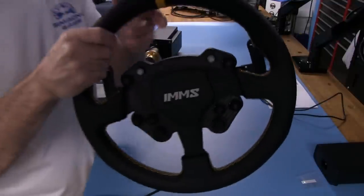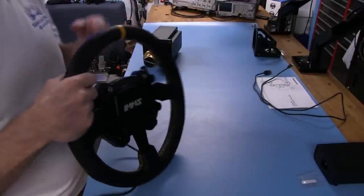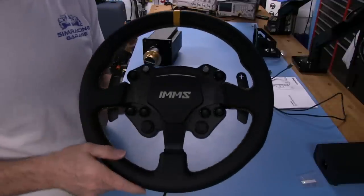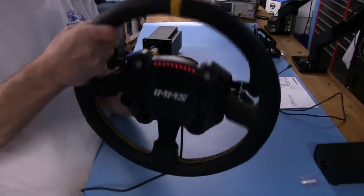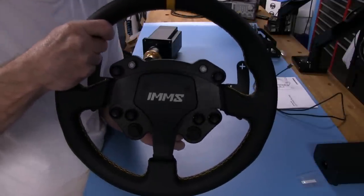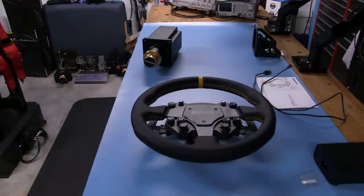Okay. So it goes through a boot up routine, apparently, but then it does not light the lights. It might light them once I have it attached to the wheel, though. It might be because it's not attached to the wheel that they're not going to light up. Who knows how the firmware is written for this. All right, so we'll go ahead and do that one more time. I don't know if you heard that little beep, but it actually has an audible beep. All right, go ahead and unplug this. Get our lights back on.